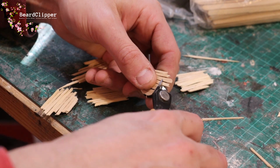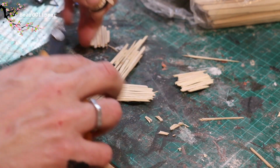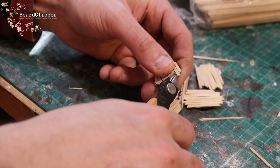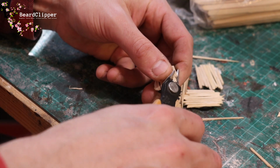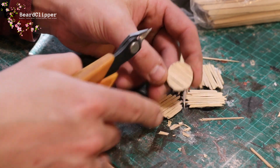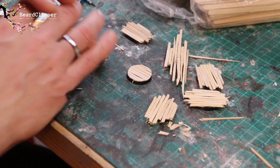So yeah, this won't take very long at all. As you can see, I've nearly finished this first one already. I will tidy up. I made more while I was watching some videos last night, which was really good. Getting back into it, the new year is kicking off. So yes, I will finish off preparing all the rest of them, and then I'll bring you back for the next and final step very shortly.